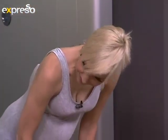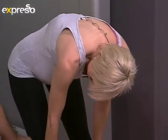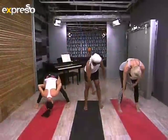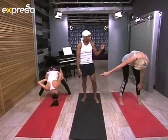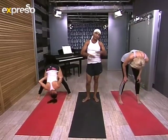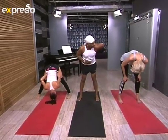To come forward, inhale, lengthen up and exhale, literally coming all the way forward. Bring the weight forward into the balls of the feet. You're going to bend your knees a little bit and literally let the head go. Relax, and allow baby to hang. It's absolutely fine for the baby — it just takes the pressure off your spine for a few breaths. And in this position, just keep breathing, inhaling and exhaling.